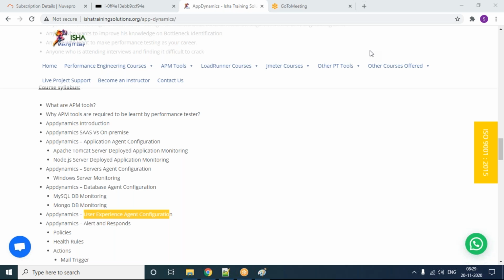Each tool will have its own graphical representation. AppDynamics will do it in a different graphical chart level, Dynatrace will do it in a different way, New Relic is doing it in a different way. Only thing is, all these tools are working in the concept called agile model. So when there is an improvement or some new technology coming, these APM tools are growing up to the market. That is the best part. When these APM tools are growing along with the technology, your job is a little easy.